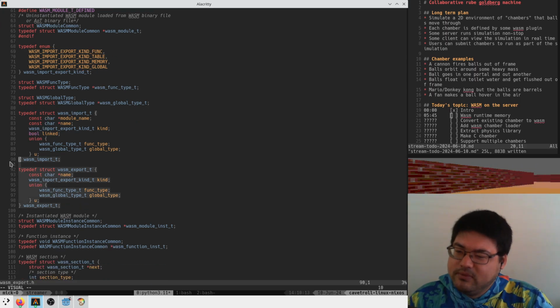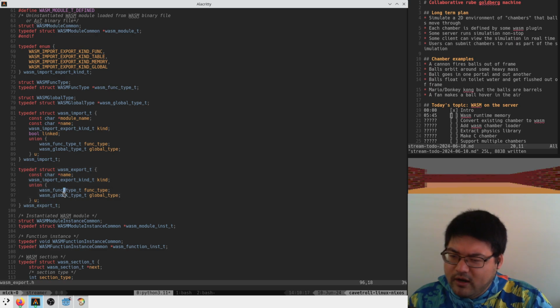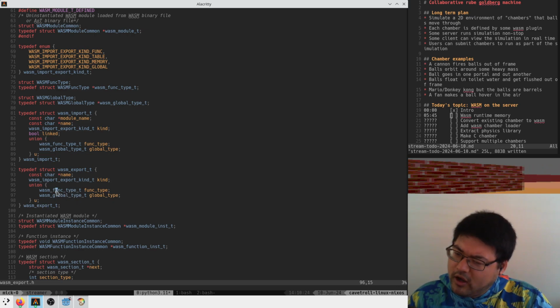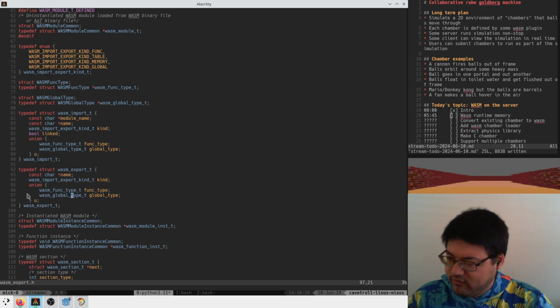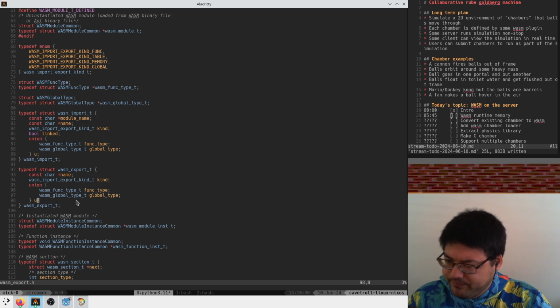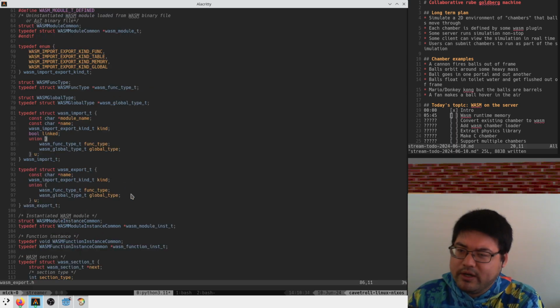So it's interesting to me that when you walk the exports here, there isn't data for the memory. But maybe it's because there isn't extra info that's associated with it. I wonder if there's some way to.